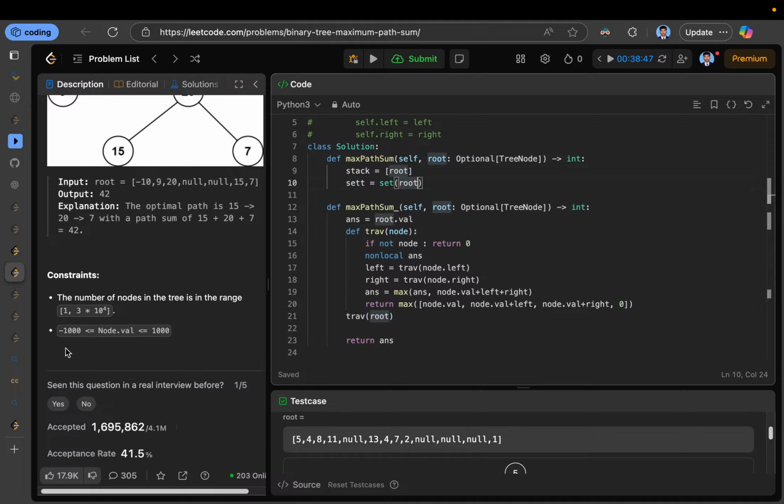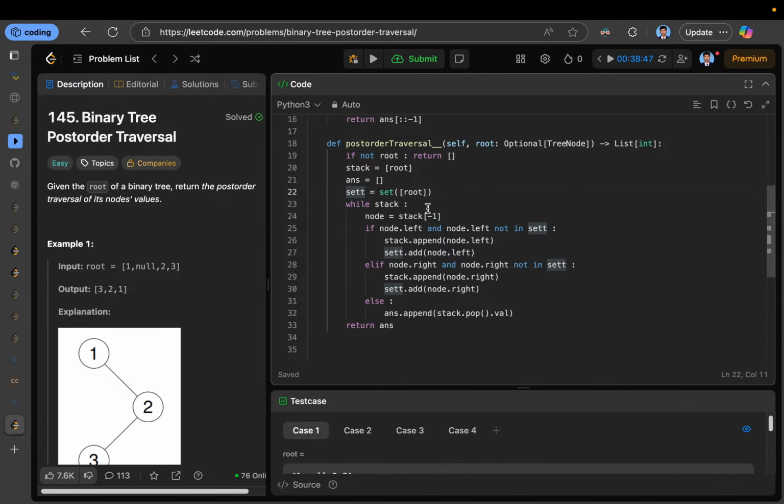And I think we have to not pop these guys out first directly.